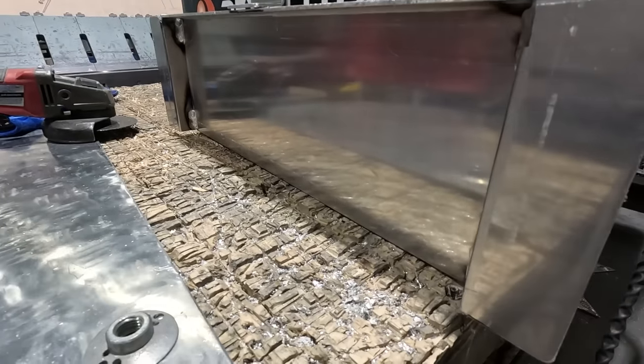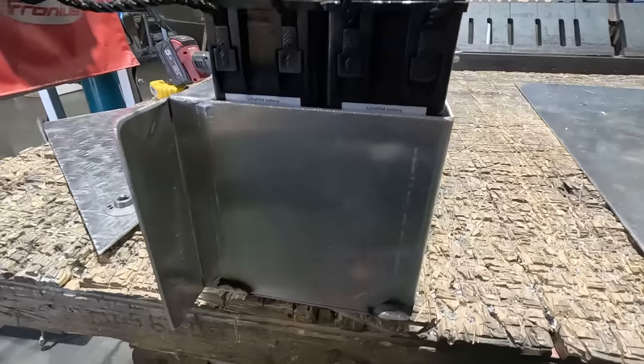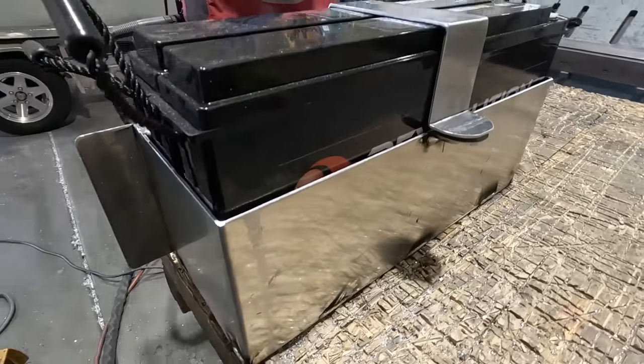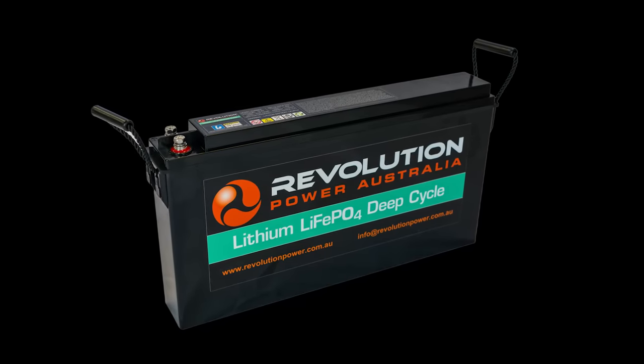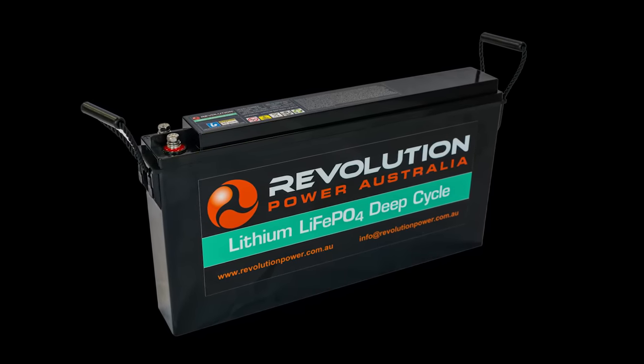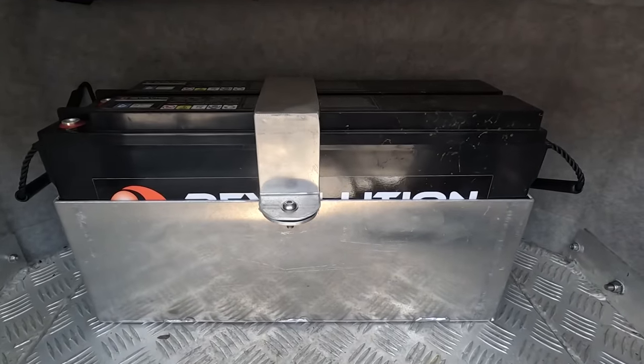We then designed a new battery box to house two of the slimline 100 amp Revolution lithium batteries, which would be mounted on the inside of the console and out of the way. Being so compact and only weighing in just over 11 kilograms each, this was the perfect location to keep the boat well balanced without sacrificing valuable space under the casting deck area.